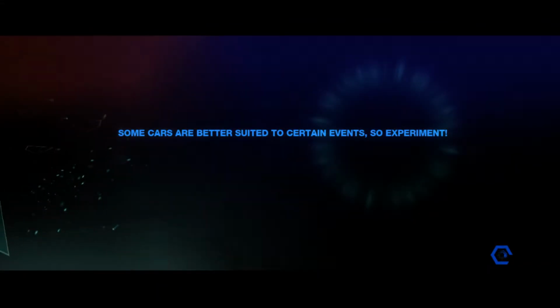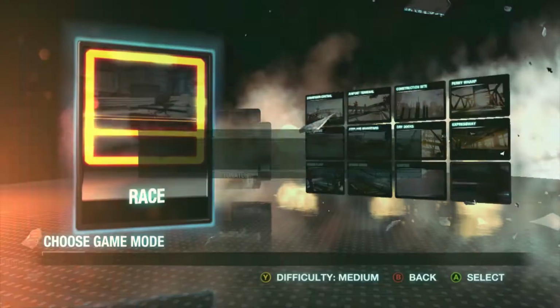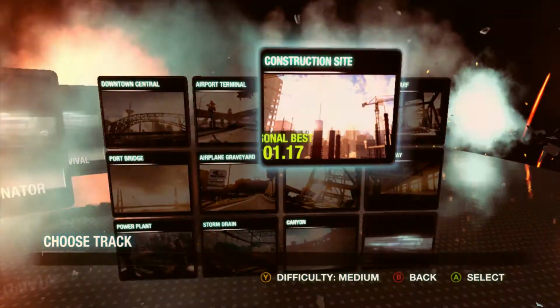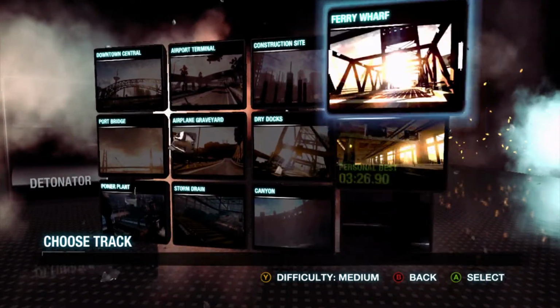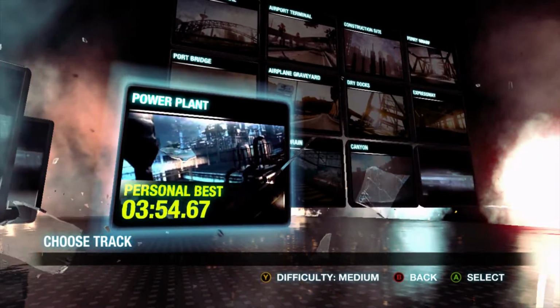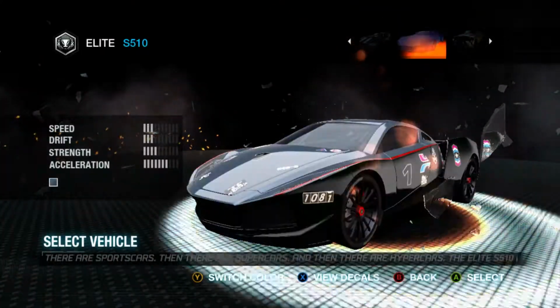So yeah, we'll do a couple more races maybe, just to show you more of the dynamics of it, because there's plenty of tracks that have all sorts of different good things to destroy. I'm just trying to remember which one's the best. Yeah, we'll go with the bridge. Get in a different car.